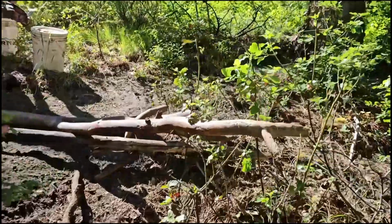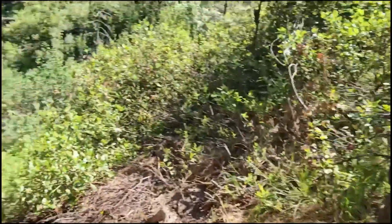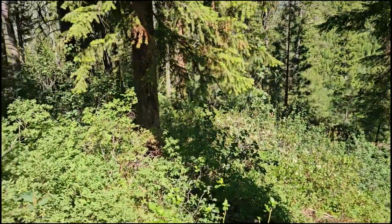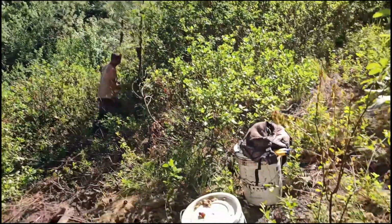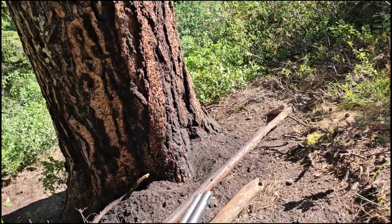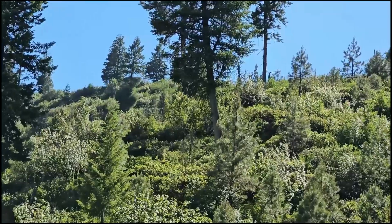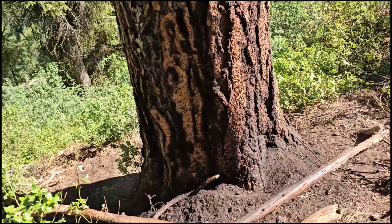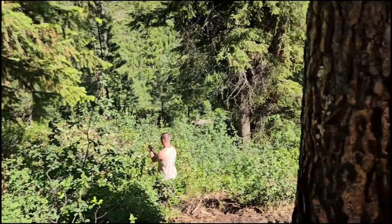Alright, so this is a bait site. The bears will dig it out, but we got peanut butter and grease up and down the trees, along with scents and pheromones. Here's a walking in trail. So they'll slowly just keep digging this out more and more, and you just put more sticks on it. Then the blind, it's like right up there. So get this set up and then sit in position and see what happens. So you're spraying the trees with grease and soy sauce as an attractant. You know, I may be an amateur baiter, but Anthony is a master baiter.